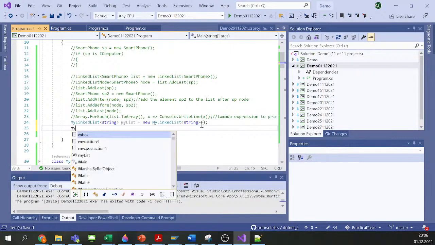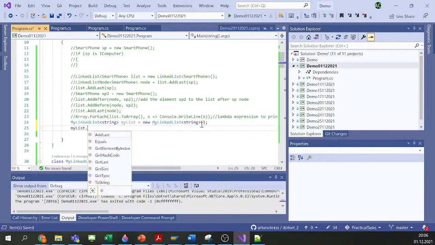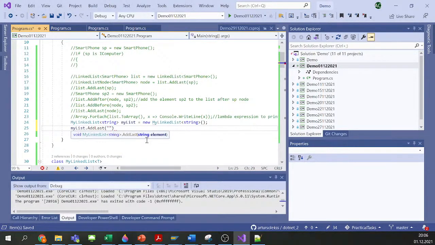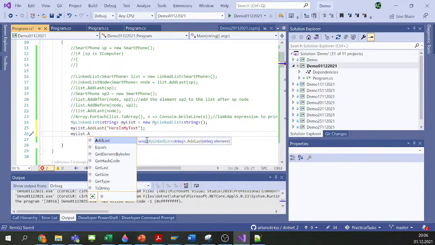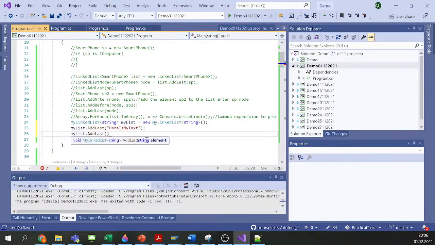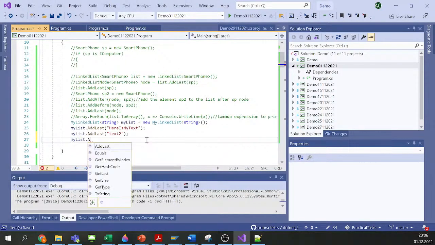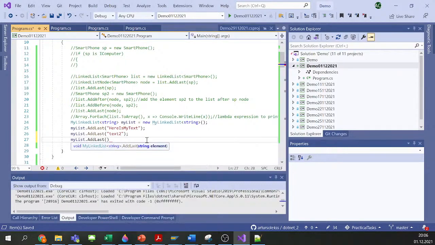And let's say I add some elements. Maybe let's only use add last. So let's say here is my text. Then I also add last here, maybe text 2 or something like that. Let's also add maybe 2 more elements.